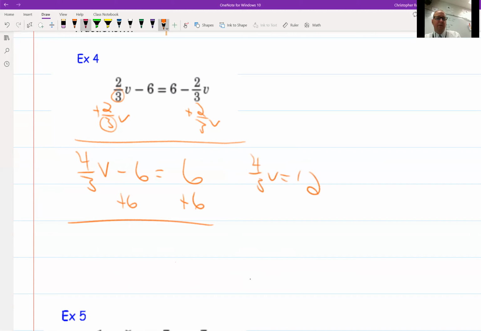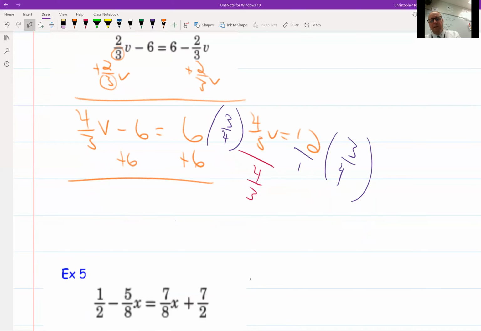All right, how do we get rid of 4/3 v? Now, technically, you'd say I want to divide by 4/3. But we're not really going to do that because we're algebra kids. We're in high school now. Okay, so if I divide by a fraction, I actually have to multiply by its reciprocal, right? Because this would give me 12/12, so it's gone. 3/4. And to make this super easy to work with, I'm going to go ahead and put the 12/1.